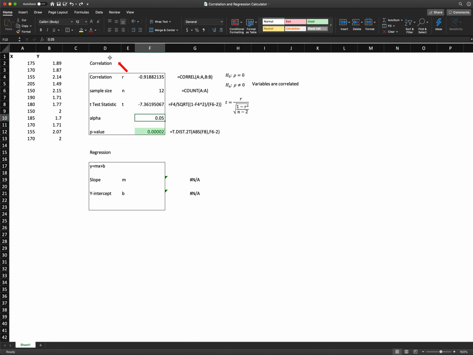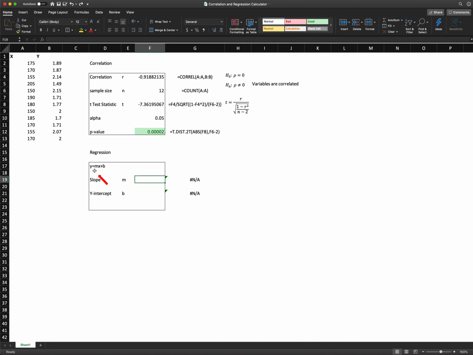So we have this set up. First, we check if values are correlated, and if they are significantly correlated, so if your p-value here is small, then you can continue to apply the regression. It is not appropriate to do regression unless you have checked if the correlation is high enough, and the p-value can tell you that.